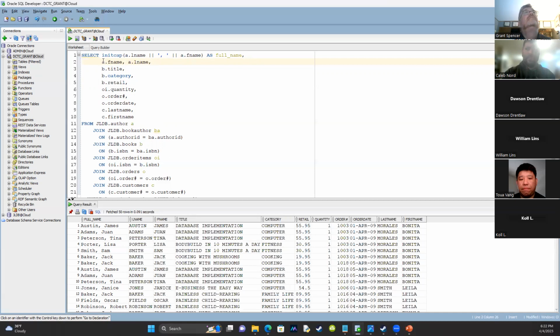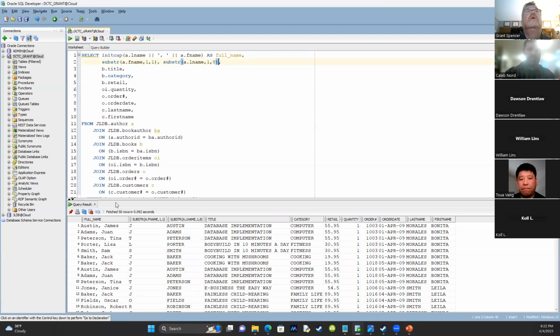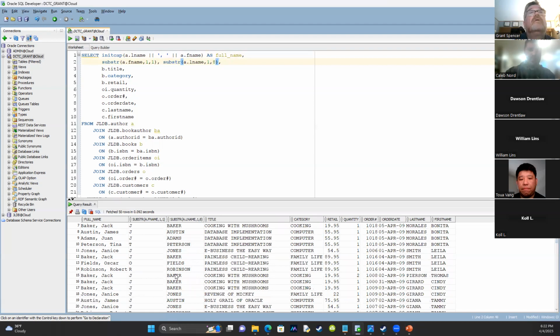And basically we want the first character of this. So I'm going to go substr, and I'm going to say, please start at the first and go for 1. That's now going to give me a nice little first letter. Then I would like the last name, but the first 8 characters. You network people should be getting excited about this. So now that's the first 8 characters. So let's get Peterson. No, Peterson. Do we have any long ones? Robinson. Nope.